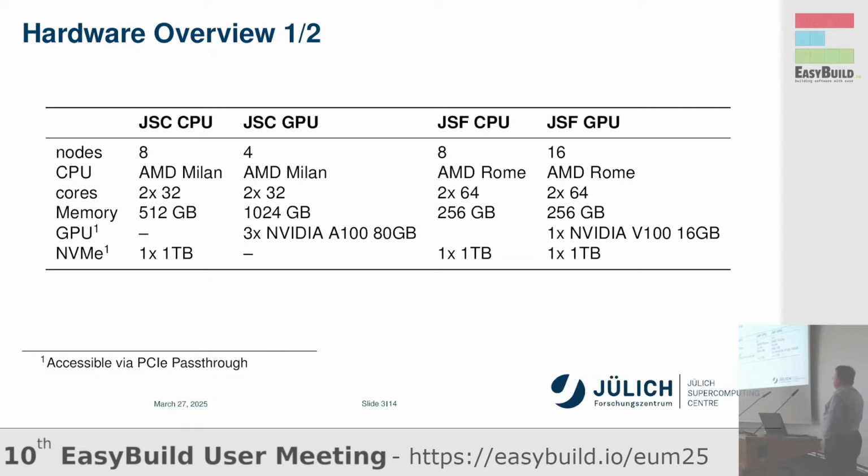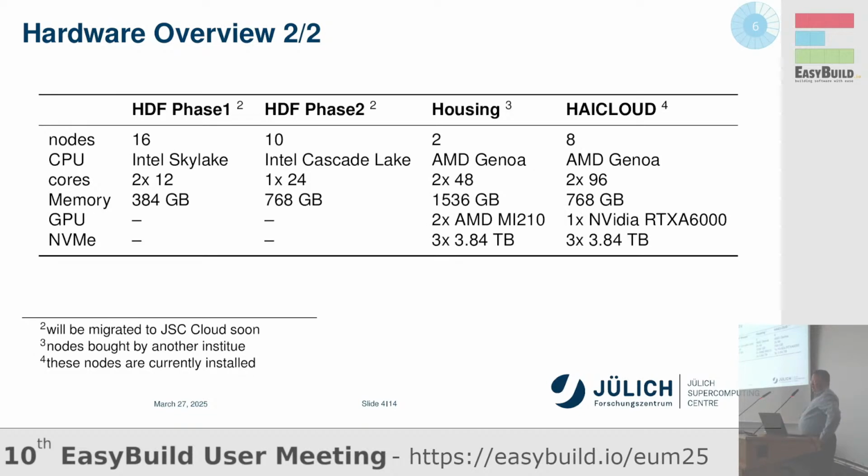Then we have also two nodes that are a bit older, and then 16 GPU nodes with a V100. This is not all, there is more. We decided that it makes sense to have only one big cloud. Before, we had the HDF cloud, which is the older OpenStack cloud that we had here at JSC, but we are currently migrating all the workloads from the HDF cloud to the JSC cloud, and therefore the hardware, the Intel Skylake and Intel Cascade Lake nodes, are free, so we will integrate them also in JSC so that we have more compute power there.